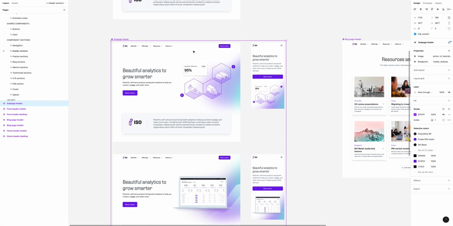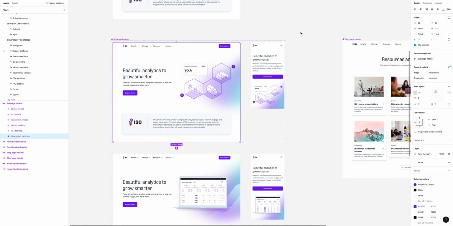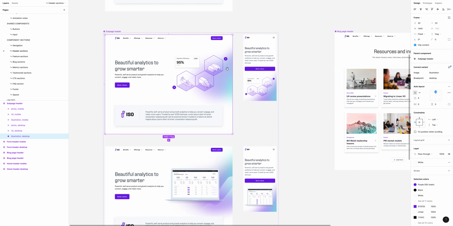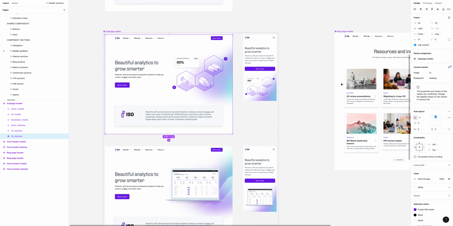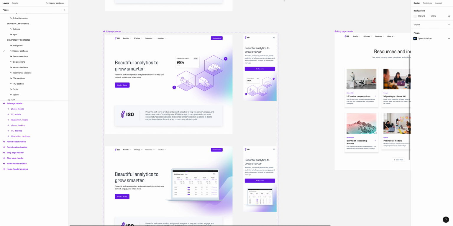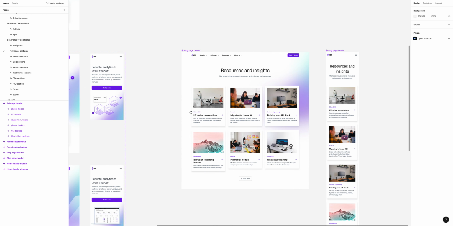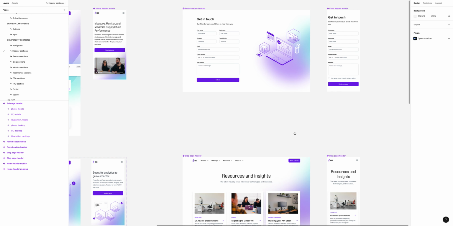So everything here is a variant group. It is a lot of work to set this up front, but the advantage is once you have set up this variant group, and if you have this one selected, you have two options to select here in the drop down. So I can change this into any other variation of it. I can change this into a UI, or I can change this into an illustration in the layout, which I will show you. We also have the blog headers.